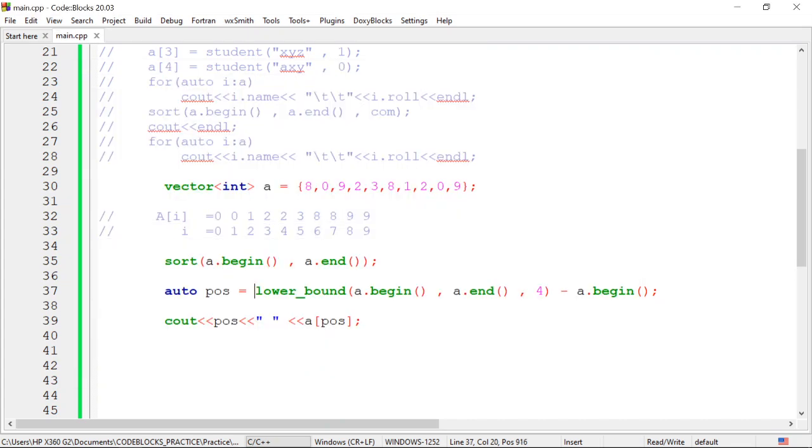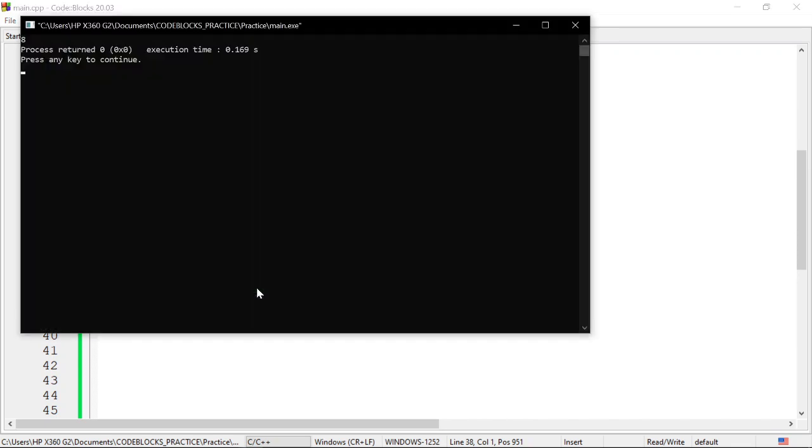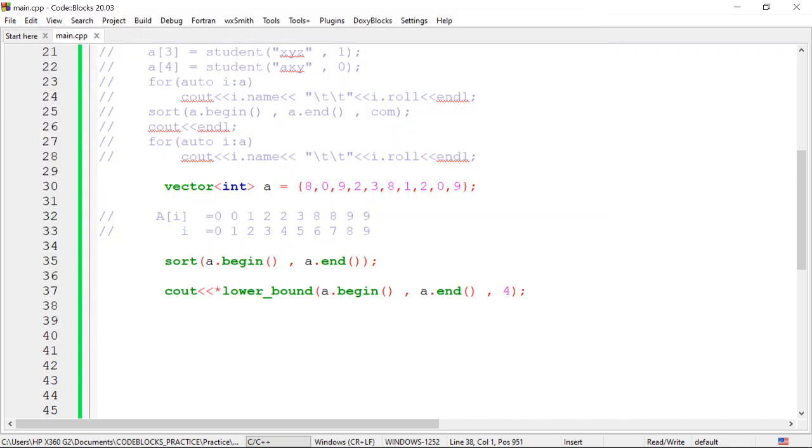Cool. I can simply dereference this, skip the begin, and simply use this in cout. This is going to give me 8. What this line means is a lower bound on 4.